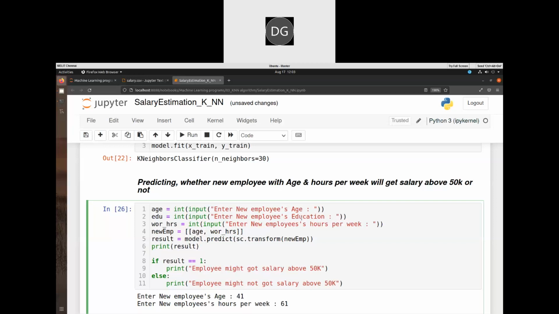Actually, if it were two values, it should have been done during the time of training. We should give only two values. Maybe at that time you would use only age and hours worked per week. Otherwise we have to give all four values.